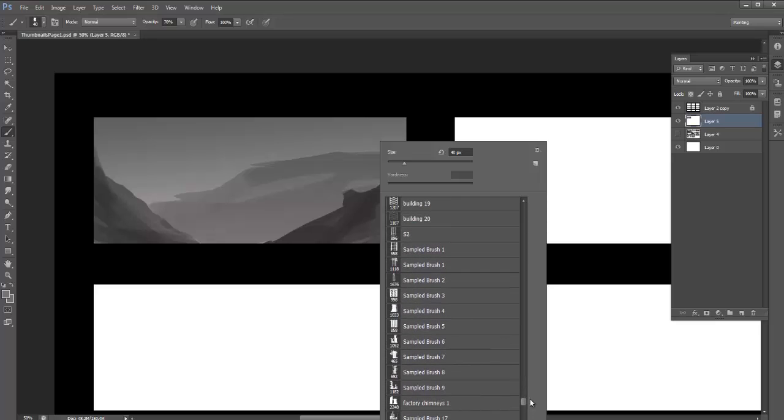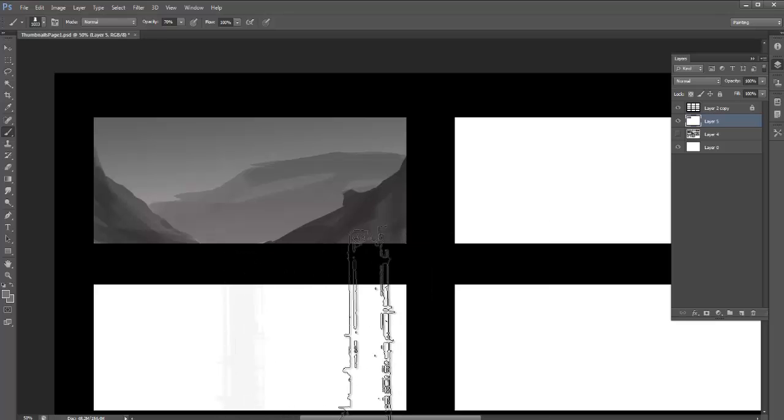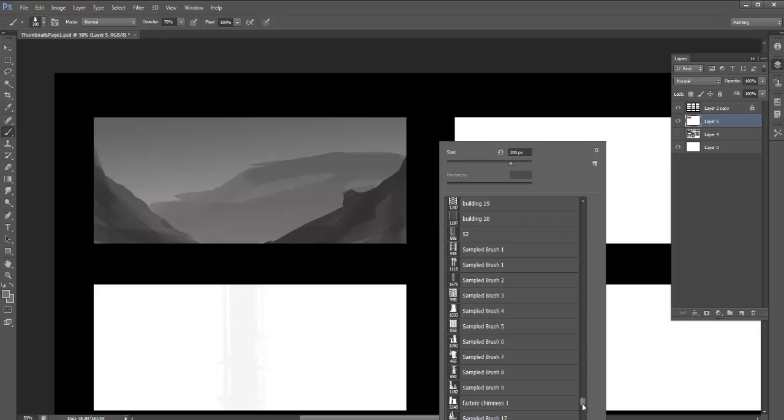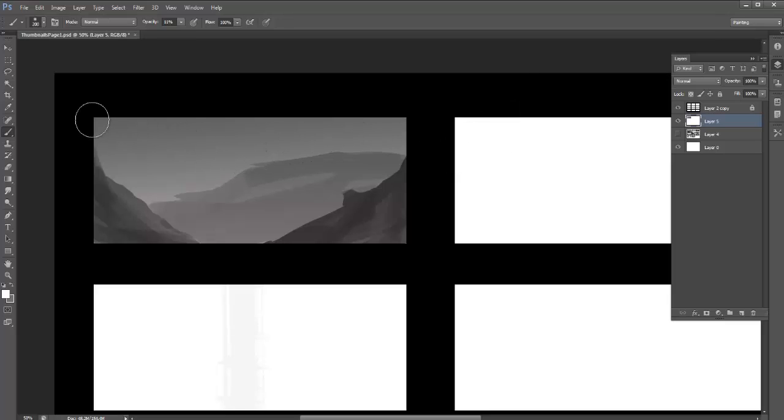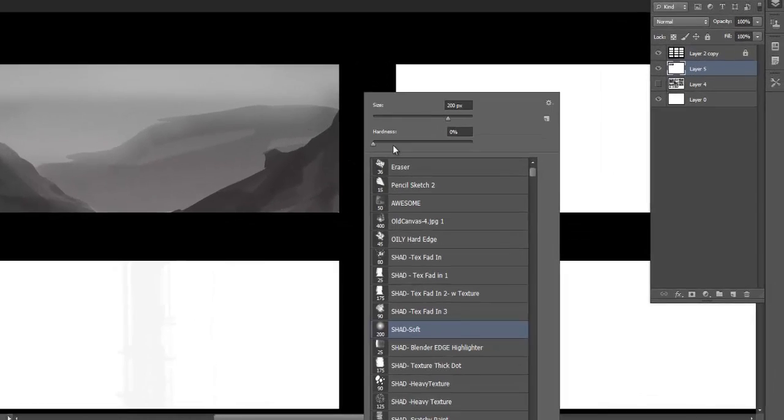So here I have, take this guy right here. See if I can get him in about right back here. One thing I noticed is my sky is still a little dark, so I'm going to come in here, and then, you know what, I should probably do it sooner than later. I'm going to lighten up my sky real quick, and then I'll come back to that. Here we go. Come back to that brush then.